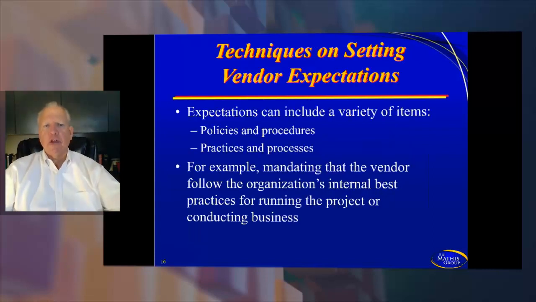Techniques on setting vendor expectations. Expectations can include a variety of items such as policies and procedures, practices and processes. For example, mandating that the vendor follow the organization's internal best practices for running the project or conducting business. Now, some of our organizations out here have written and developed their own best practices. Some will follow PMBOK, some will follow Agile, and some will follow their own internal processes, and they have them documented, and they have flowcharts for it, and so forth.